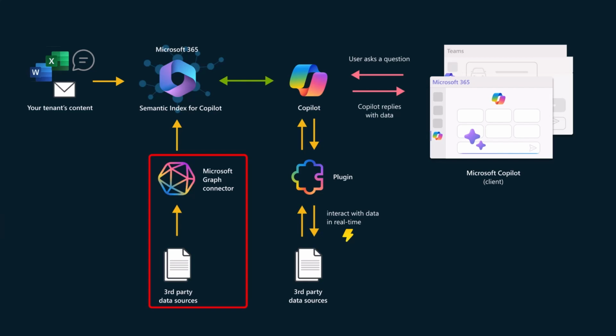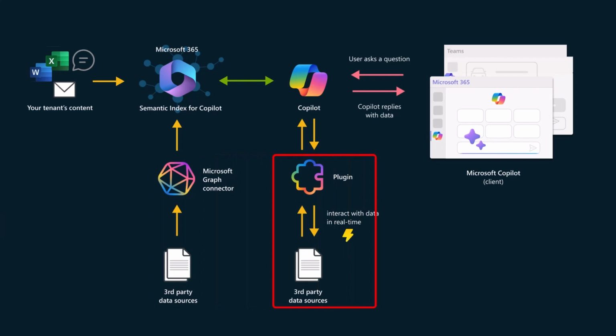So at that point, it works the same as exactly what Angel explained. It's just that instead of finding information in an email or a Word document, for instance, it's going to get the information that was fed in using the Graph connector. On the flip side, the plugin actually allows Copilot to do another query during that data flow that Angel showed.